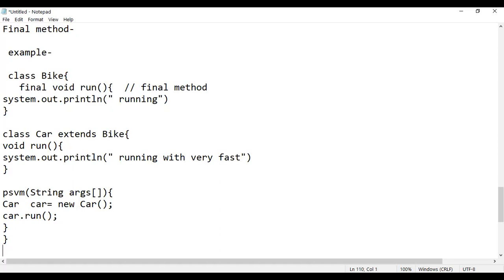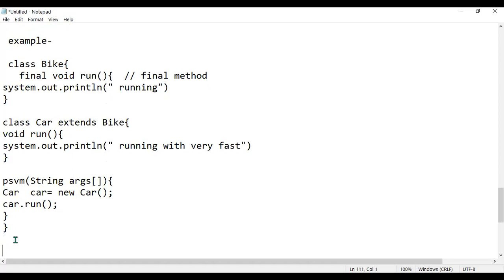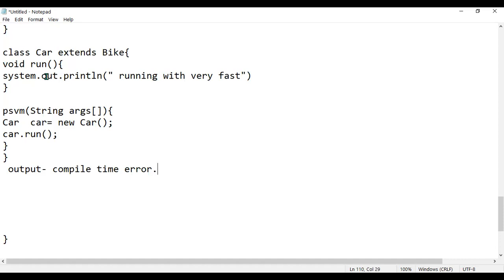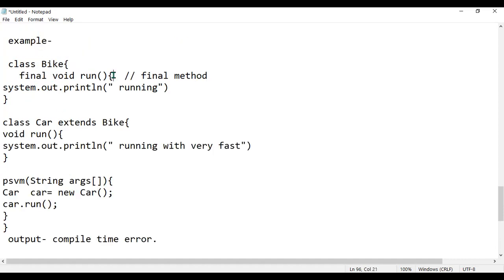It will give a compile time error, right, sir? Yeah, it will give a compile time error. Why will it give a compile time error? Can you say that? We are overriding it. Yes, exactly. You can't override a final method. Restricted. When I make the method final, isn't it restricted? I have to override, but it cannot be overridden.